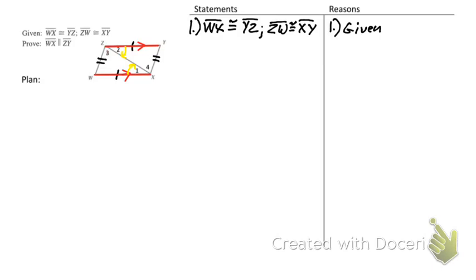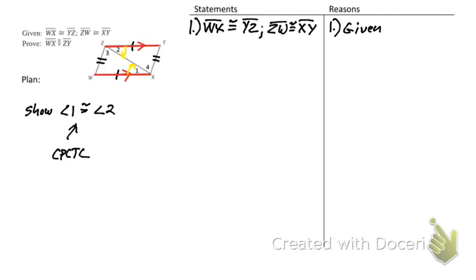So my plan is to show angle 1 is congruent to angle 2. I want to do that because then I can use alternate interior. Well, guess what we're going to use to show that? I'm given two triangles. There are parts of the triangles, so all I need to do is CPCTC. I want to show that two triangles are congruent. And then I can say 2 is congruent to 1 by corresponding parts. And then I can use that converse to say they're parallel.